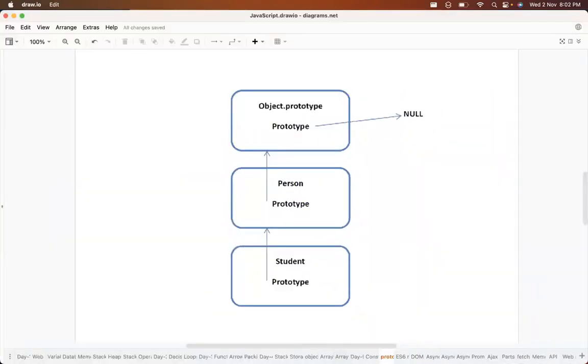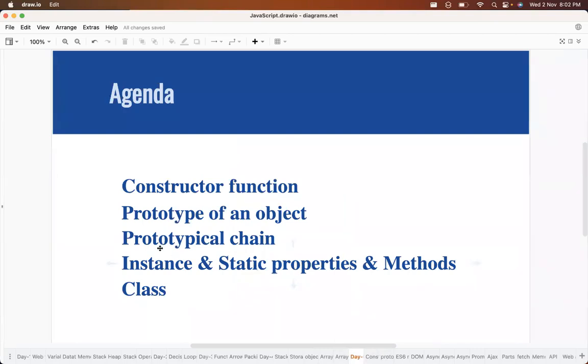Okay, guys, my plan for the day was to discuss the remaining topics also, but I'm stopping the session with this prototypical chain. The reason is, I think you are already feeling difficulty understanding these concepts. As I said, these are a little bit high-level concepts. So don't worry, no need to hurry. I will teach you the remaining two topics as tomorrow's agenda. Once you understand the prototype, constructor function, and prototypical chain, the rest of the two topics are easy, but I will explain these two in the next session.